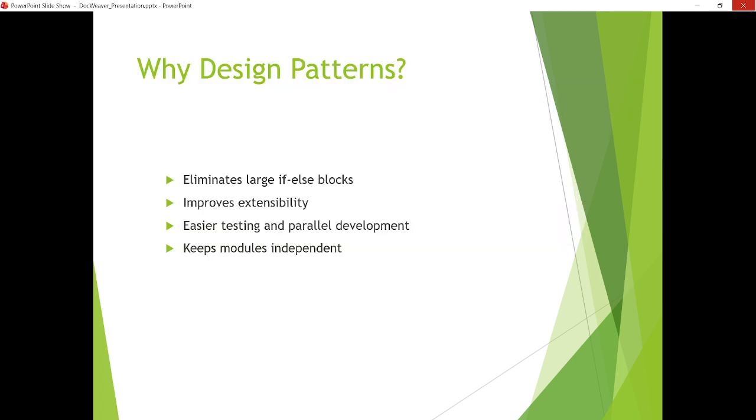Let me explain why design patterns are important for this development. Design patterns make the system easier to maintain and extend. Instead of giant if-else blocks or duplicated logic, each pattern gives us a predictable structure. For example, the strategy pattern makes export format and search algorithm pluggable.